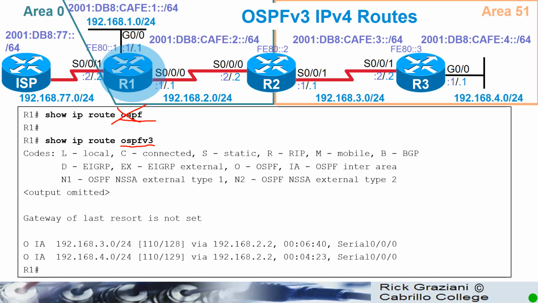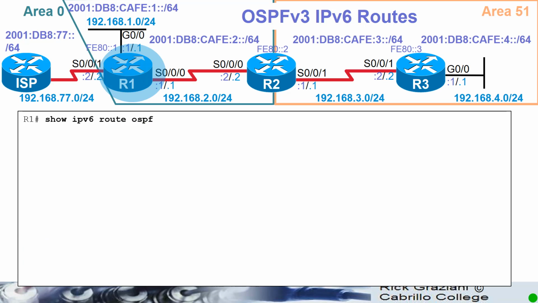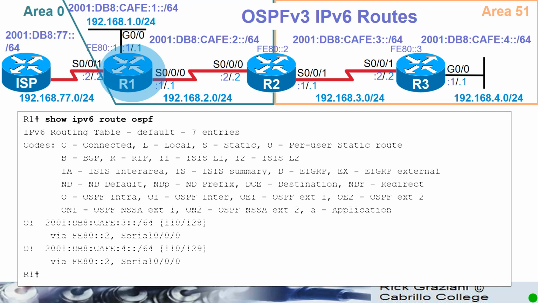Okay, you'll notice that it's an OSPF IA, IA for inter-area, because it's going to belong to that area. If we're doing a show ipv6 route, there we go. This should show all routes within OSPF.